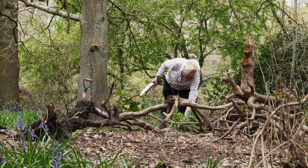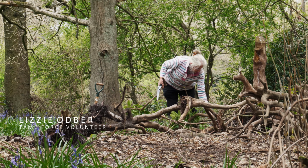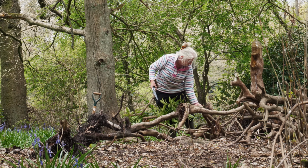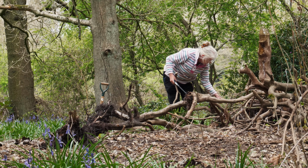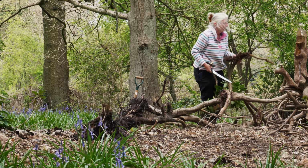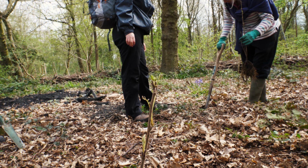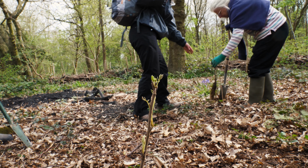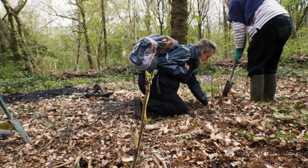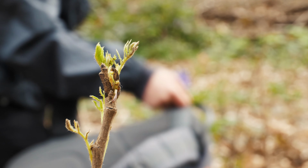Well, we're here in this woodland planting trees in areas where we've cleared the rhododendrons that shouldn't be here because they take over, and it's just lovely today. The bluebells are out and they're stretching as far as you can see. We've got bird song, and it's just great. I'm retired and I can't wait for my Tuesdays to come around when I can get out and do something useful to improve what's happening. And it's not only good for the wood, it's really good for me too. I get exercise, I get fresh air, and I get really good friendship and really good fun. We have such a laugh. It's the best thing I do every week.